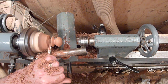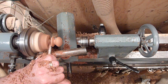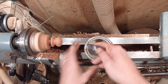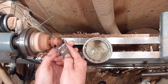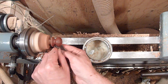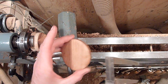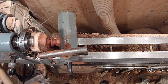Just back cut it a little bit so it sits nice and flat. Just going to bring it down right now and sand it up, and then we'll bring that tenon down to fit the other one in a sec. All sanded up, buff it up a little bit. I didn't go all the way through, I just went about halfway down, so right there. All right, let's bring that down.